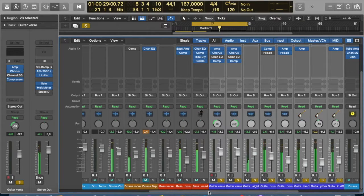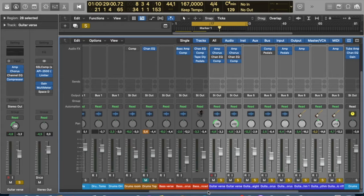All right, so the balance is sounding as if it's really starting to get there. Let's add in all the other elements of the mix.